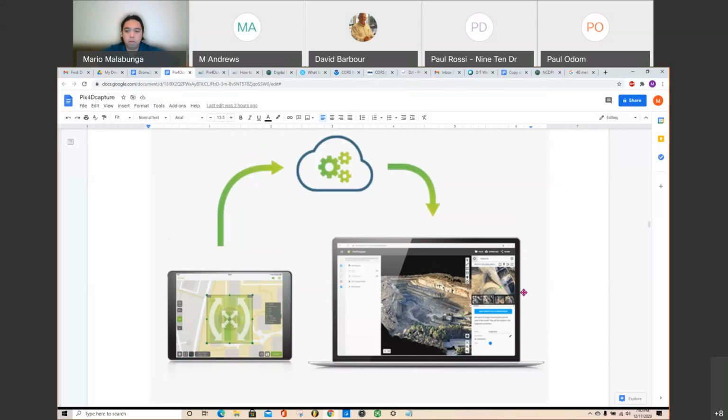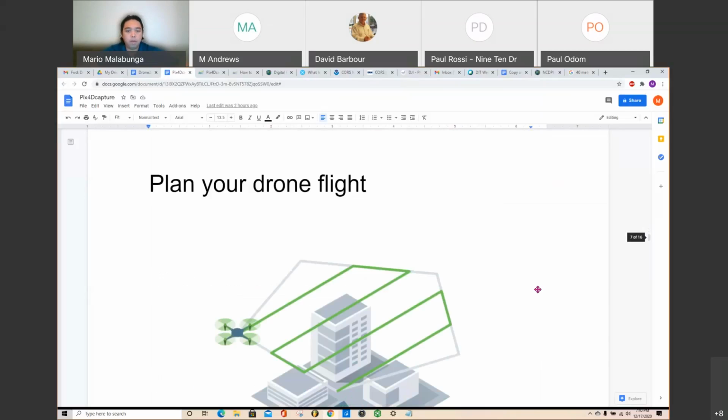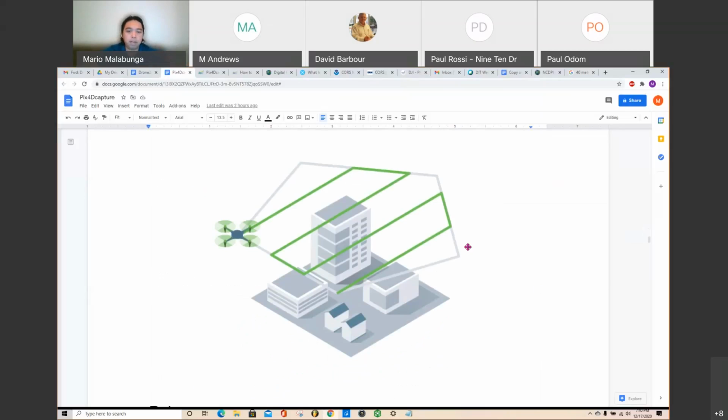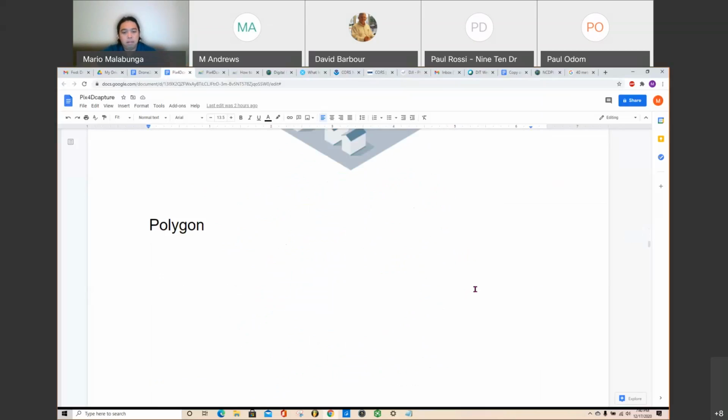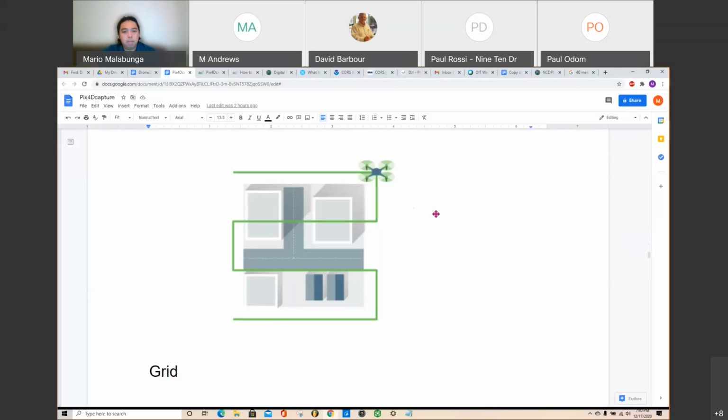Going back here again, when you're flying, you see here this is the polygon mission. Some flights need to be in a different shape, not a perfect square or rectangle. It can be a grid.